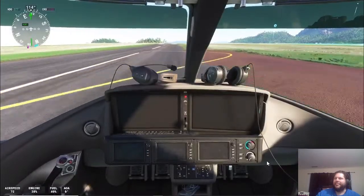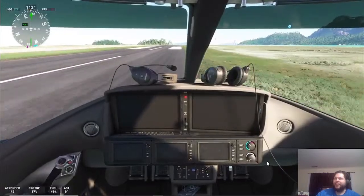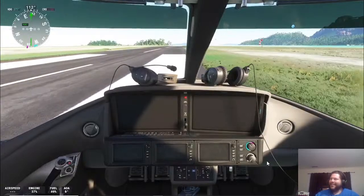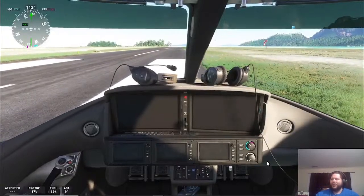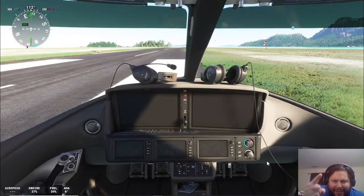I was trying to do the first time. I got hung up with the throttle. Hey man, we landed though. That's some shit. I'll take it. What a fucked up trip. God damn. That is not the way I wanted to end tonight's flight. But we landed. Wasn't a great landing, but we're on the ground.